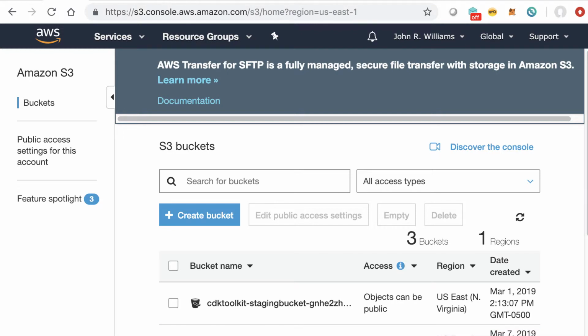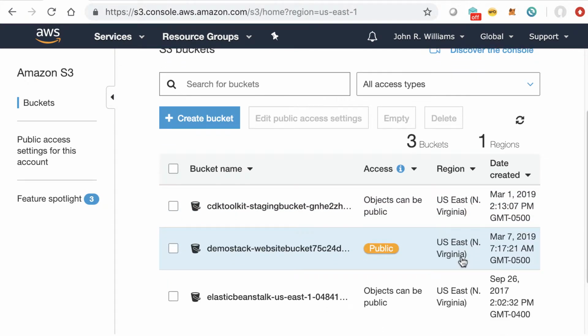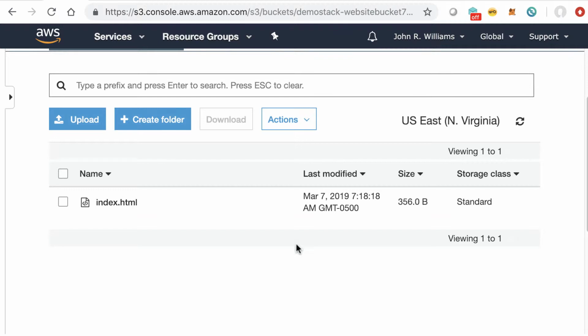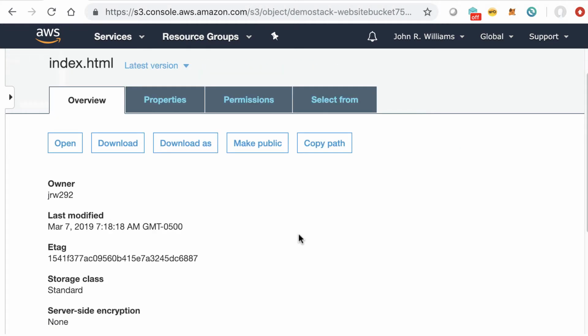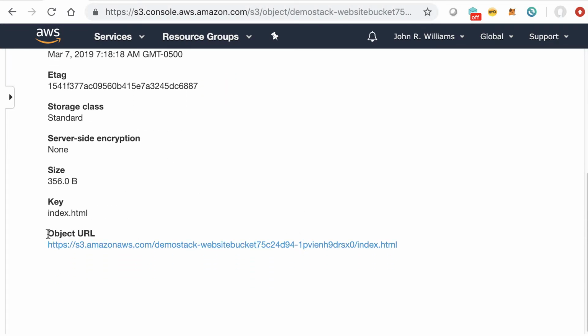I'm going to scroll up a little bit here, and we'll see that, yep, March 7th, we've got a demo stack here. Let's go take a look at it. So here's our file. Our index.html has been loaded up, and if we click on that file, we'll see that we get a URL to that file. So let me go there.